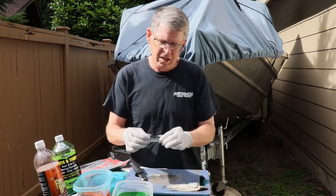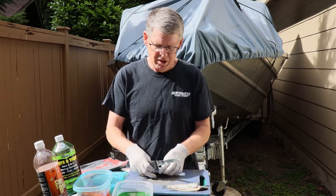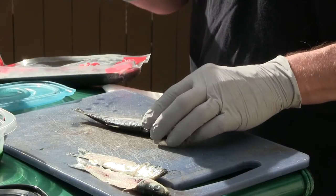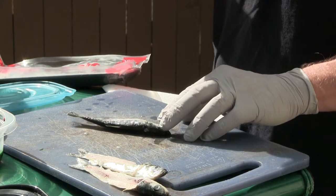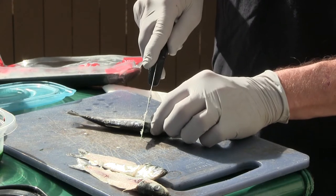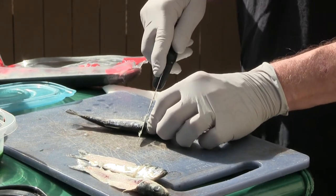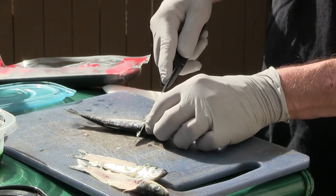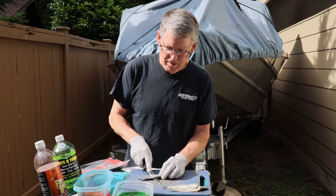You can see it's a little firm, and that's actually good because it's going to make it easier to fillet out. I always start with a sharp knife — that's number one. You're going to run your fillet knife right behind the gill plate of the herring, just do a little eighth of an inch to a quarter inch cut in, then run your blade right back along the backbone.